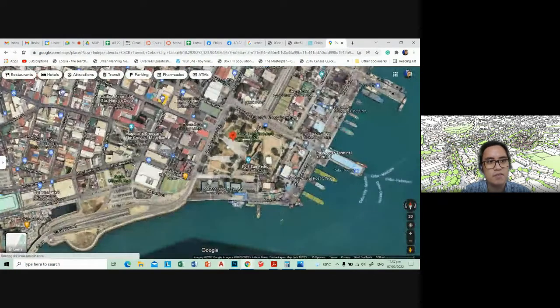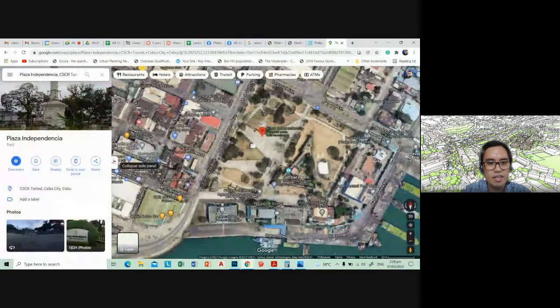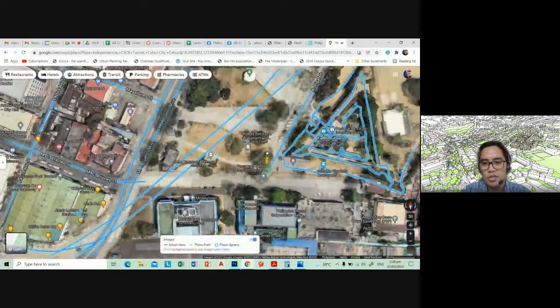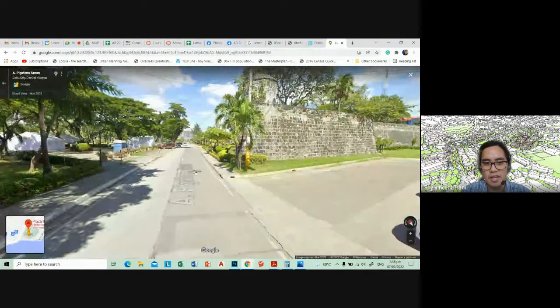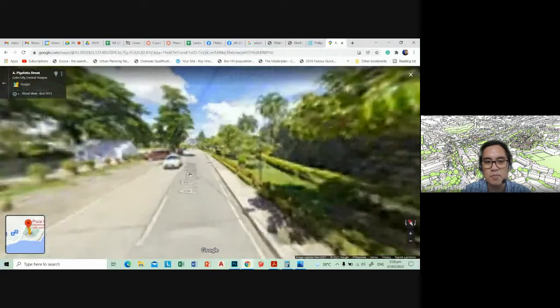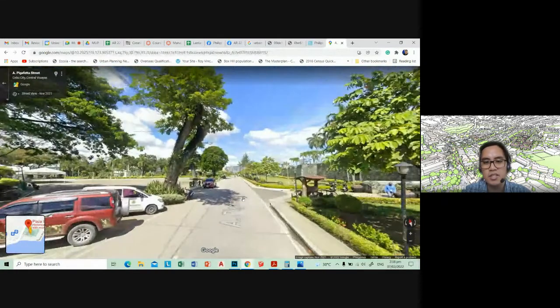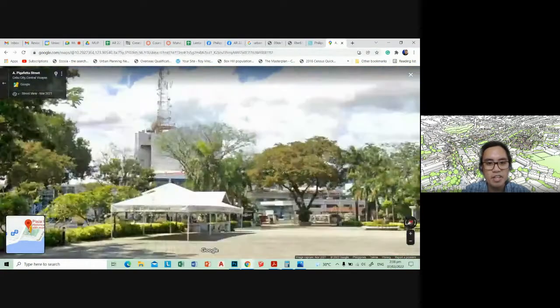Even the map is freezing. Good design, not just architecture, but design in general, should leave an impact on the person who visits, or the person who experiences that place. So if you look at this section of Plaza Independencia, it's just a park. There's nothing going on. There's nobody here because there's nothing to do.